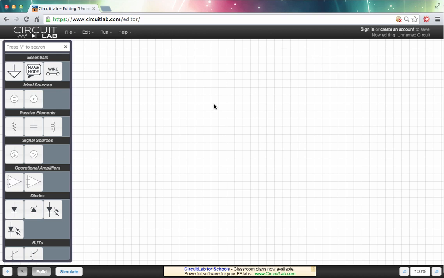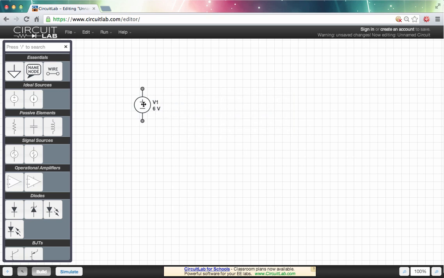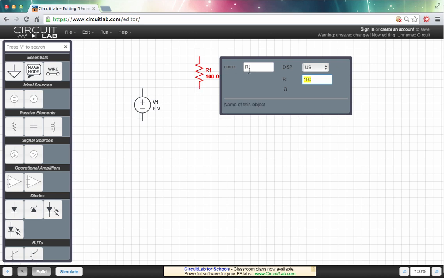So the circuit that I've designed is kind of arbitrary. It has a voltage source with a voltage of 6 volts, and you get that handy window or dialog to come up by just double clicking on the element that you've just placed. I place elements by just grabbing them and dragging them over to where I want them to be, so I'll add a resistor, and R1 will be 2k ohms.